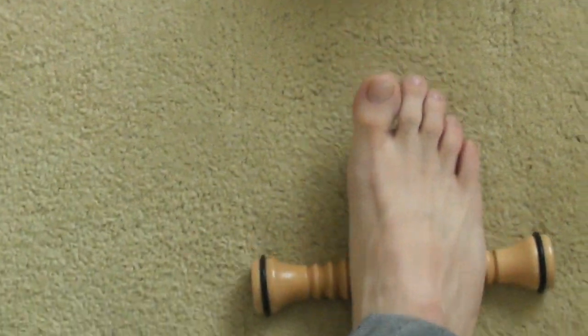You can see where it kind of dug into the carpet a little. Shows that it's, oh my goodness. Whoo. This is a good sound of pain. This feels really nice. Oh my God. You don't realize that we never take care of our feet until we have problems. You take care of your shoulder muscles, your neck muscles, your sore, aching body, but nobody ever takes care of the feet. This is what everybody should be doing. Oh my goodness.